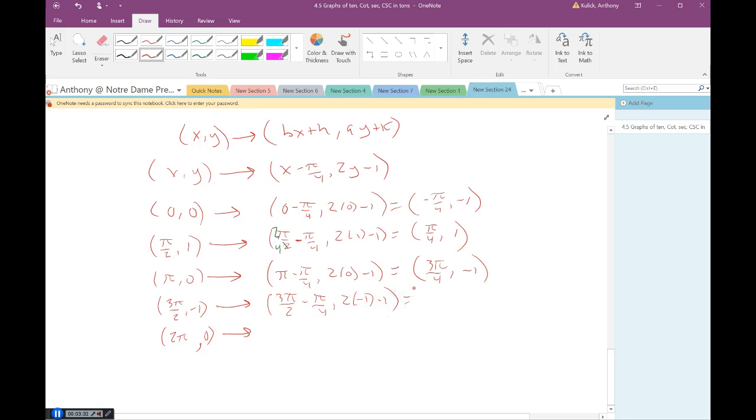Okay. So here again we have 3 pi over 2 minus pi over 4. Oh no! What do I need? Common denominator. What will that common denominator be? 4. So I'll multiply that first fraction by 2 over 2. So I really have 6 pi over 4. And when I subtract 1/4 from 6/4, I get 5/4. So we have 5 pi over 4. And then negative 2 minus 1 is negative 3. And I keep on going.